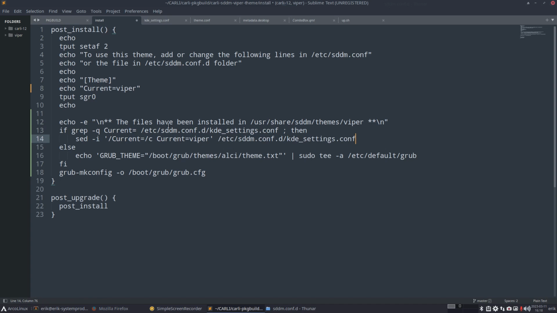If there is the word current in this particular file, then change the current file to current Viper inside that particular file. Right. And if it was not in there, then add it to the line at the end. But it will not happen in the ArcoLinux case.